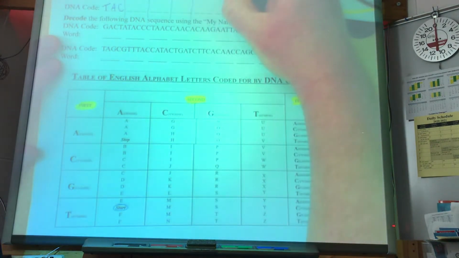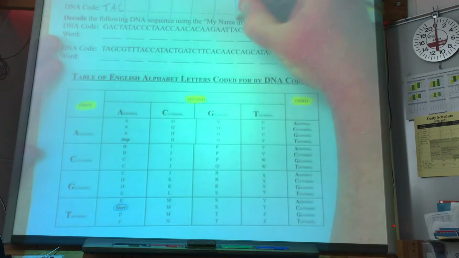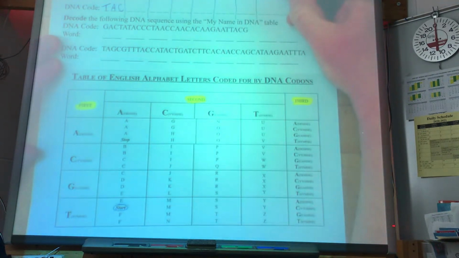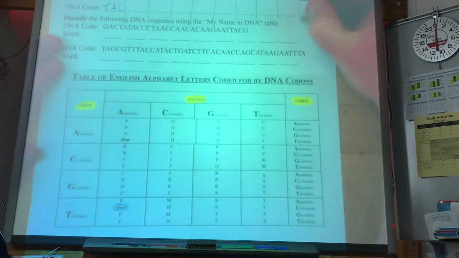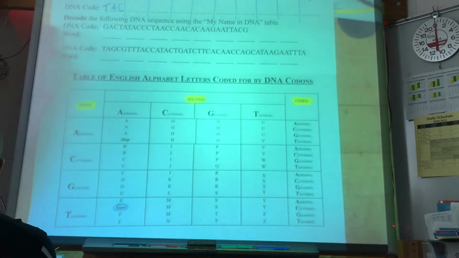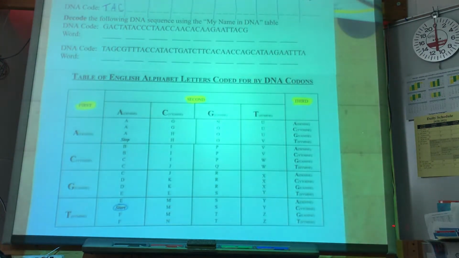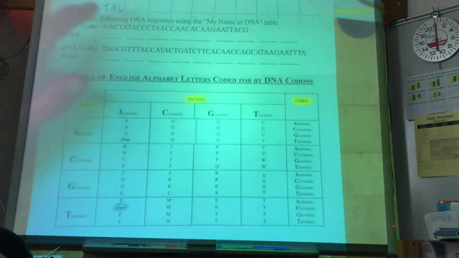I don't know what Mr. DeBoer told you about start codons, but I'll say this really quick, and stop me if he said this. Your DNA is 2 meters long. Every single cell in your body has DNA that is like 6 feet long, as tall as Mr. DeBoer. So we don't code everything. We are coding for very specific segments of DNA, and we don't know where to start coding until we hit the start codon. So we have this really long sequence, and we're scanning, scanning, scanning. Oh, start coding here. That's what a start codon is. A codon is just a 3-letter combination. So we have our start codon.